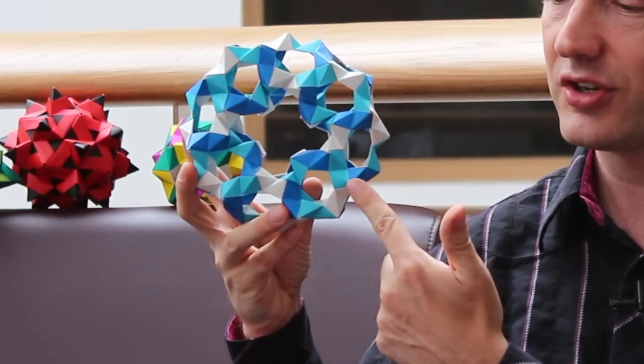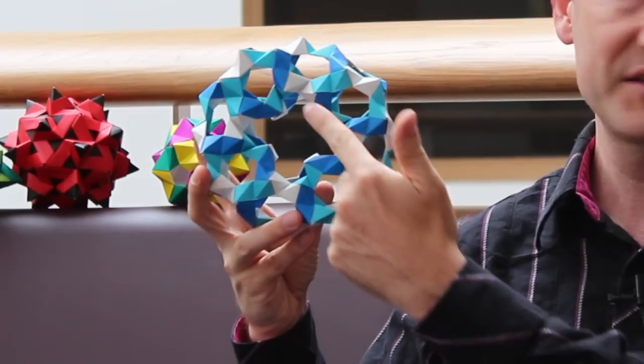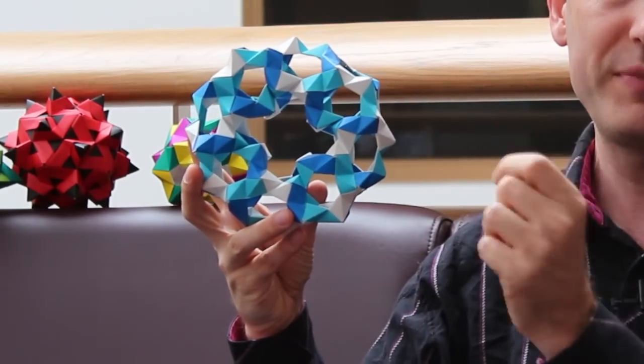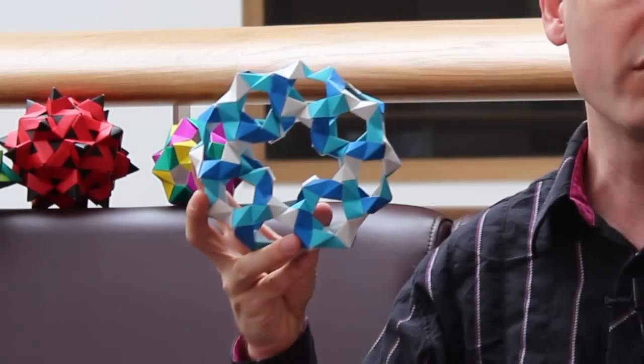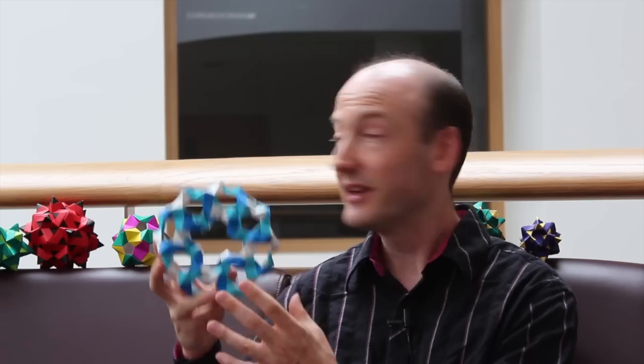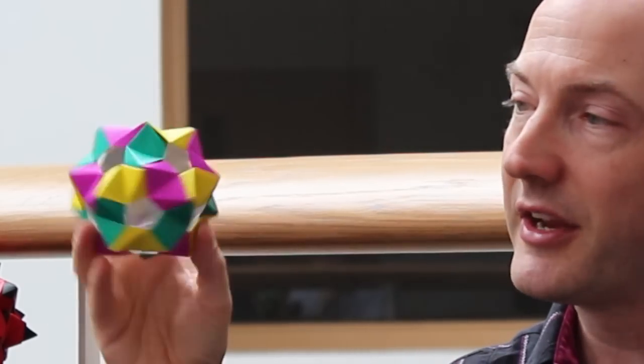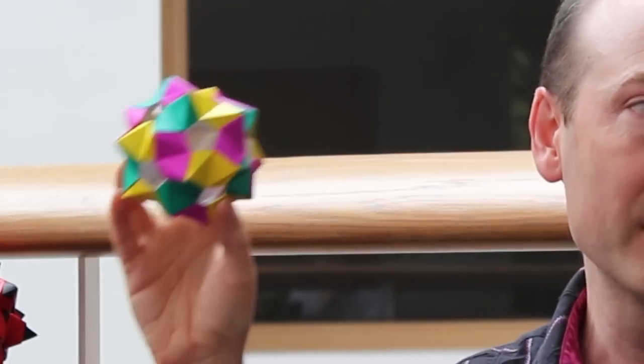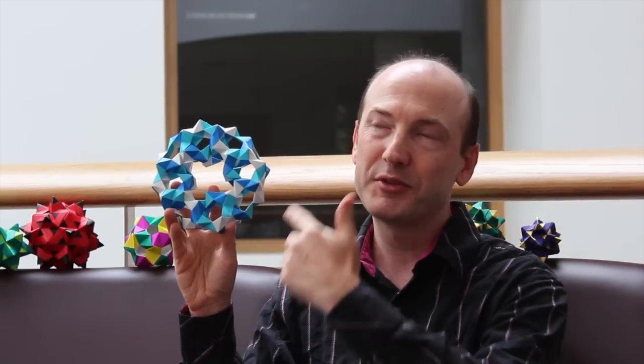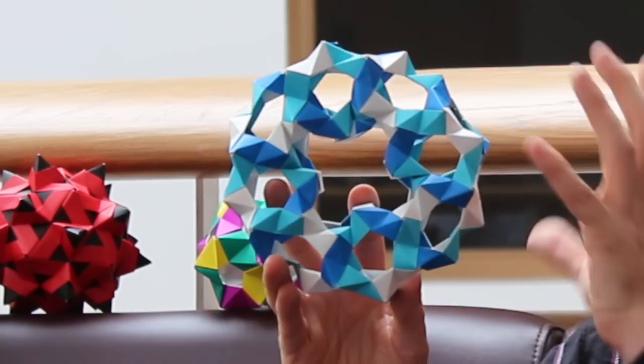One thing going on here is that when making this, I wanted to make sure that at each corner, at each vertex, I had all three colors. I didn't want any two pieces of paper of the same color to be touching. Making that work, especially on a structure like a torus, which is topologically very different than something like this, which is like a sphere or a regular polyhedron. Here I also have no two pieces of paper of the same color touching. But since it's spherical, that's a little bit easier to do than this, which is a torus. So that gets into the mathematics of surfaces. What's the difference between the surface of a donut and the surface of a sphere?